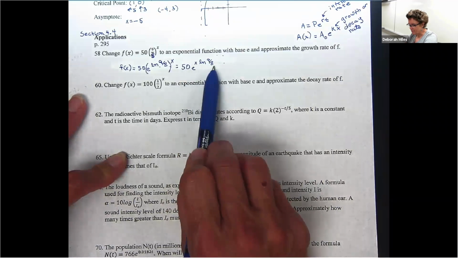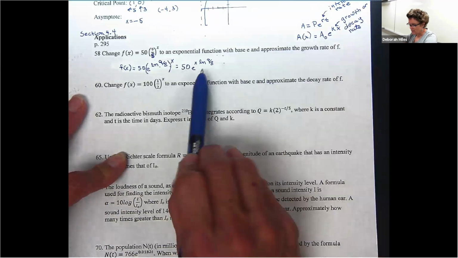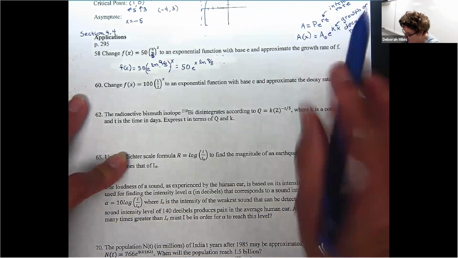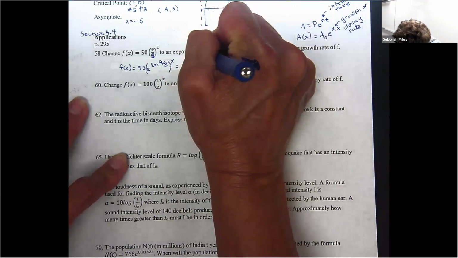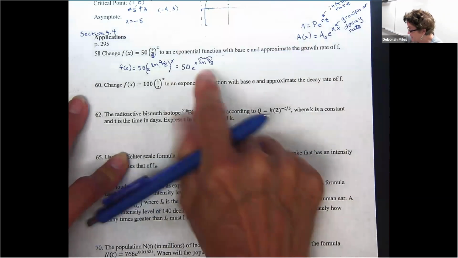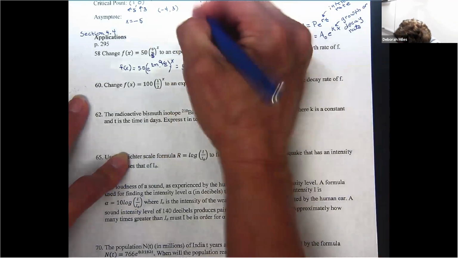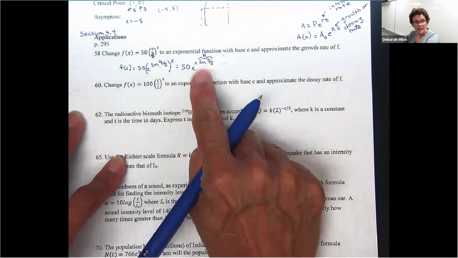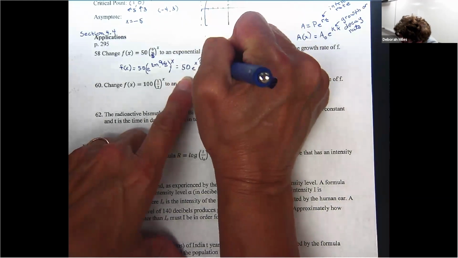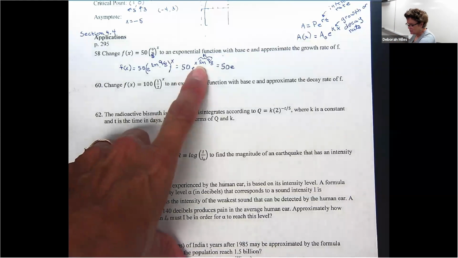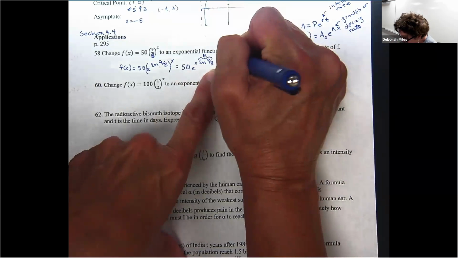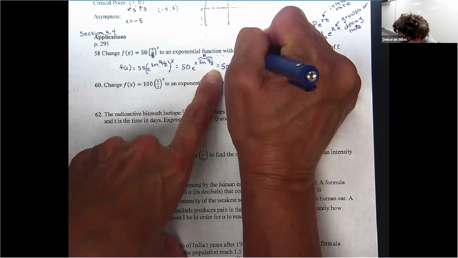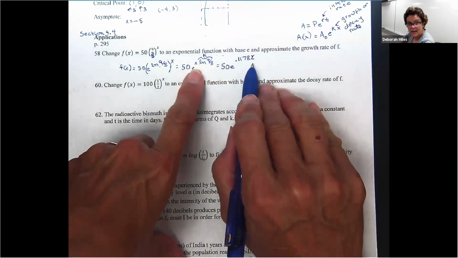Because when you raise a power to a power, you multiply. Now that natural log of 9/8 is what's multiplied times x in the exponent. That's my growth or decay rate. So I just need to enter that. Well, if I want to leave an exact answer, it's natural log of 9/8. If I want to punch it on the calculator and get a decimal approximation, I've already done that just to save time. And I'm going to tell you that natural log of 9/8 is 0.1178. That's the coefficient of my x.